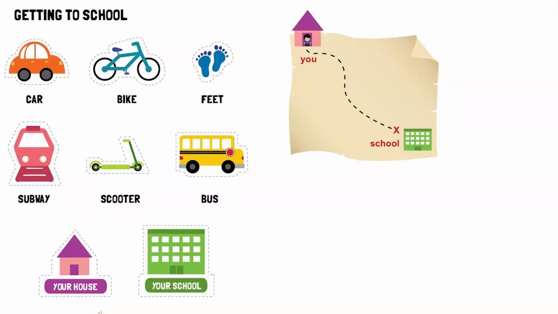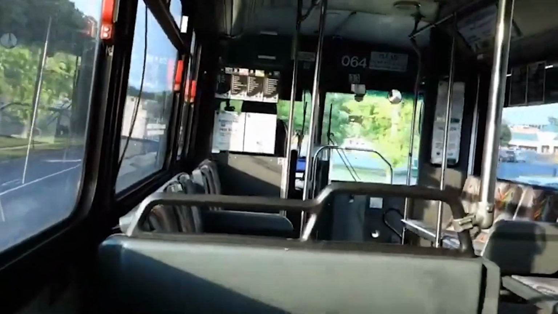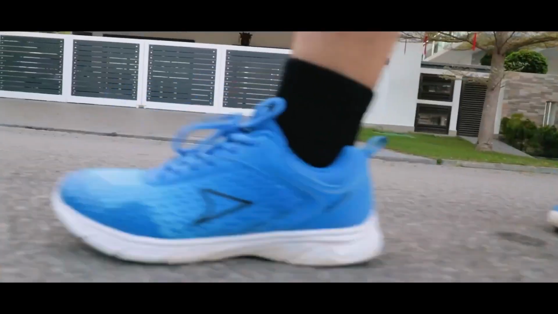Here's what an algorithm is, right? You have to get from your house to school. So think of an algorithm as whatever way you want to get to school. One algorithm is taking a car. One algorithm is taking a bus. One algorithm is walking. Now, the most efficient algorithm to get to school is to take the car. The least efficient is walking, unless the school is like right next to you. But you know what I mean? It's literally just a way to do something, a way to solve a problem.